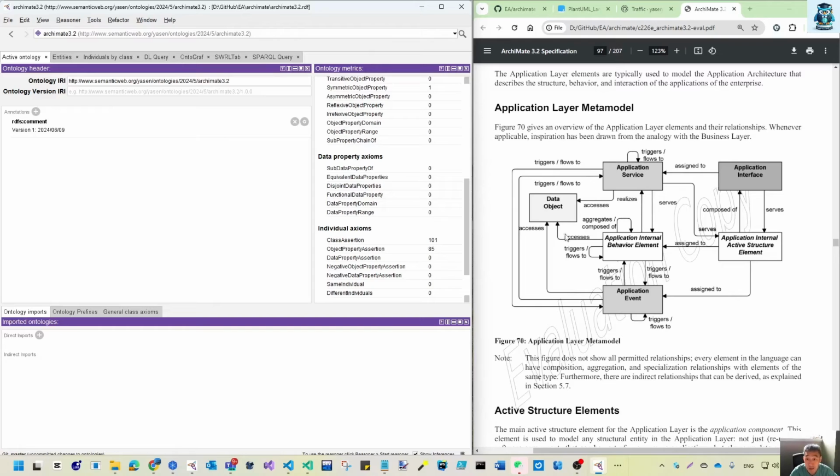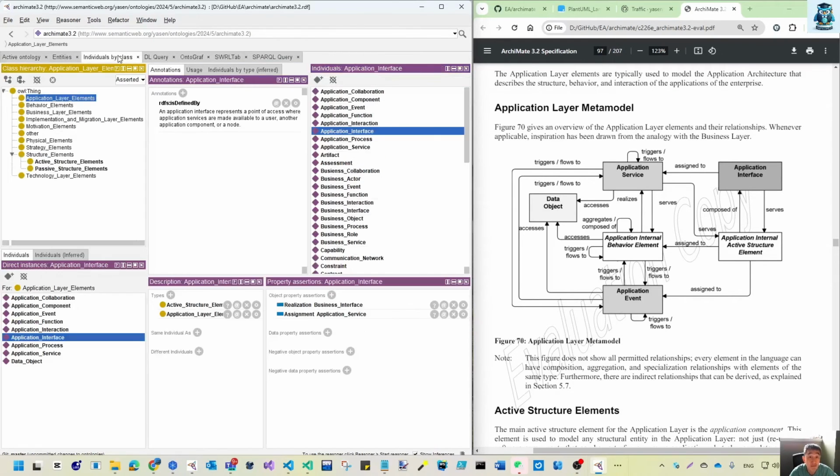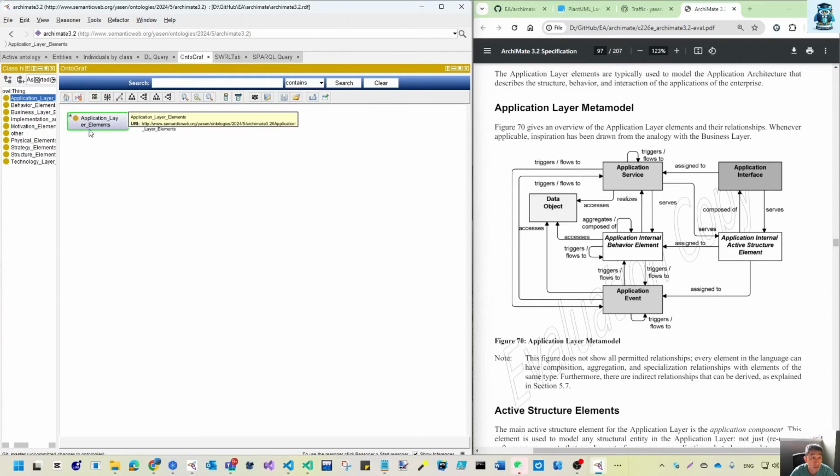But now within this starting version you can see 85 already. That is the realization and assignment from interface to other related elements. With those set up one by one, you can use this OntoGraf to visualize. For example, let me clear.